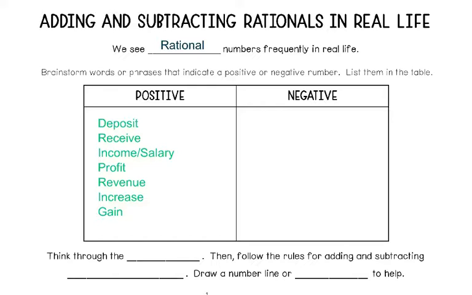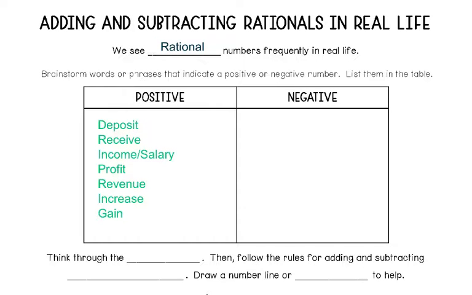So these are the new words that we can add to our list of vocabulary words for sums, for positive, for adding. We are seeing rational numbers more frequently in real life than integers because we're usually talking about money when we're talking about real life rational numbers. So almost all these words can be applied to money. So now let's look at the words we never want to hear when we're talking about money, which is the negatives.